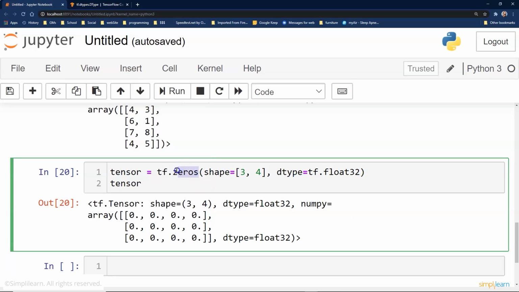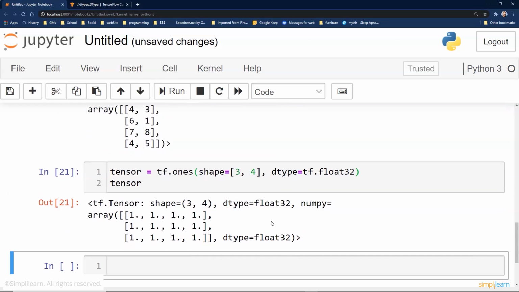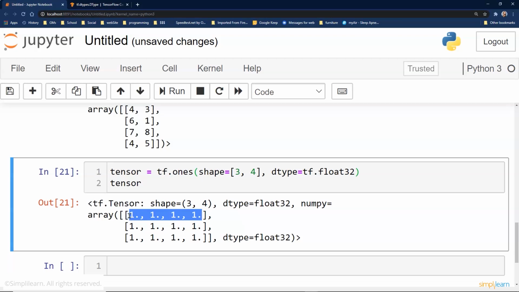And then to go with zeros, we have ones, if we're going from the opposite side, and so we can easily just create a tensor with ones. And you might ask yourself, why would I want zeros and ones? Your first thought might be to initiate a new tensor. Usually we initiate a lot of this stuff with random numbers because it does a better job solving it. If you start with a uniform set of ones or zeros, you're dealing with a lot of bias. So be very careful about starting a neural network for one of your rows or something like that with ones and zeros.